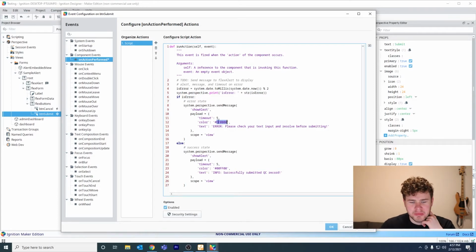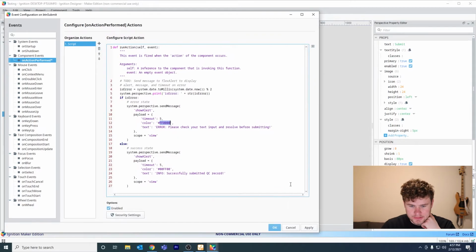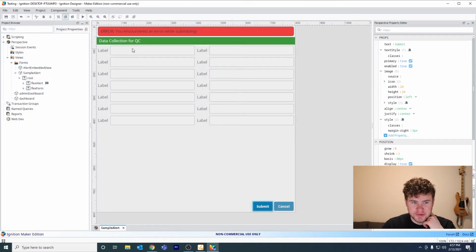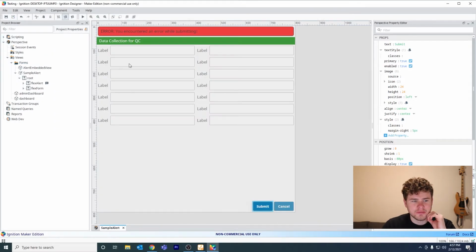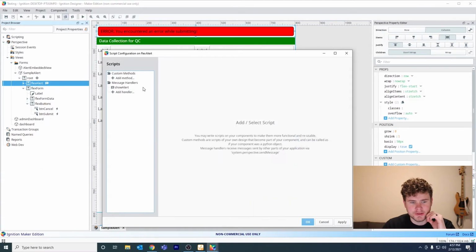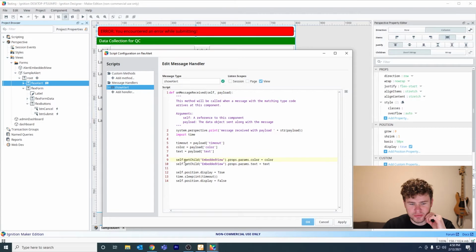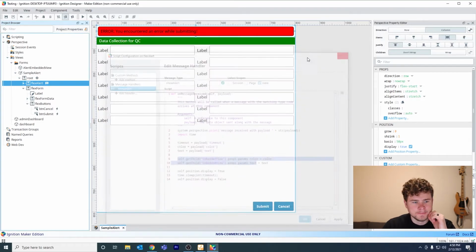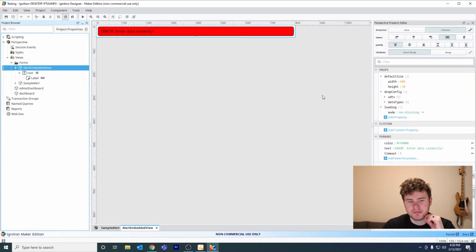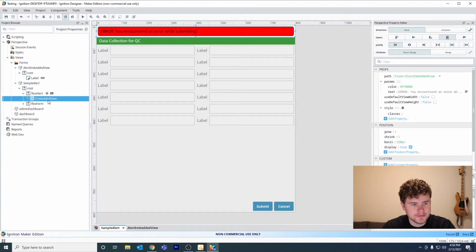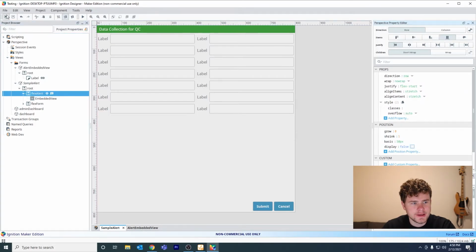Okay, so our color we are passing in from our button. Once again, let's review this. We're passing our color from this button. It's going to the message handler of this alert. From here, the text we were just looking at, color, it's going to the message handler of this alert flex component here. We're receiving our color and our text, and remember, we're setting it to the embedded view's parameters. So we're setting these two. Then these two are getting passed into this alert embedded view here. So this property we don't even need in here. Okay, so let's go back here, turn this off, my flex alert, save, and then go back to our session.